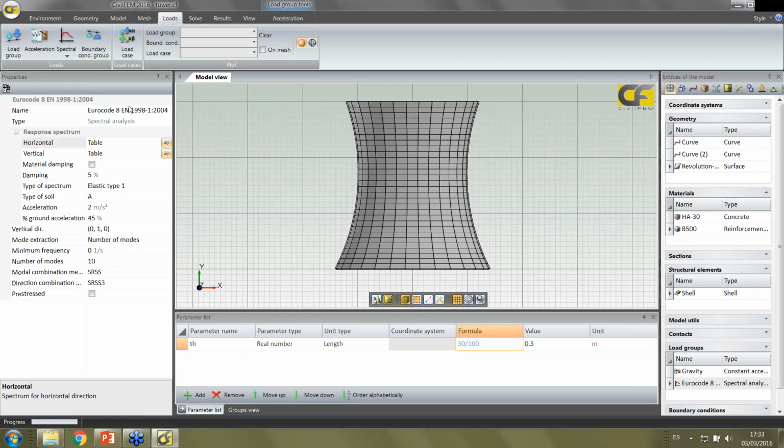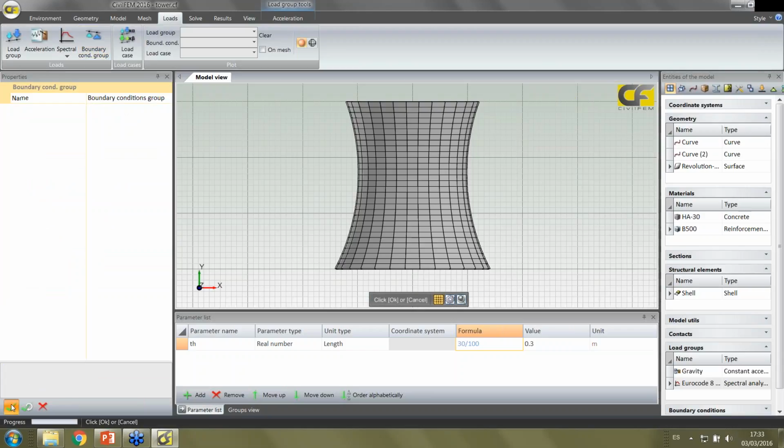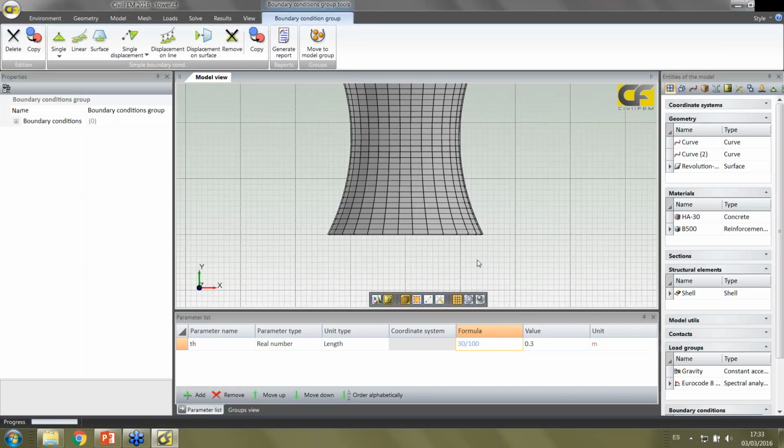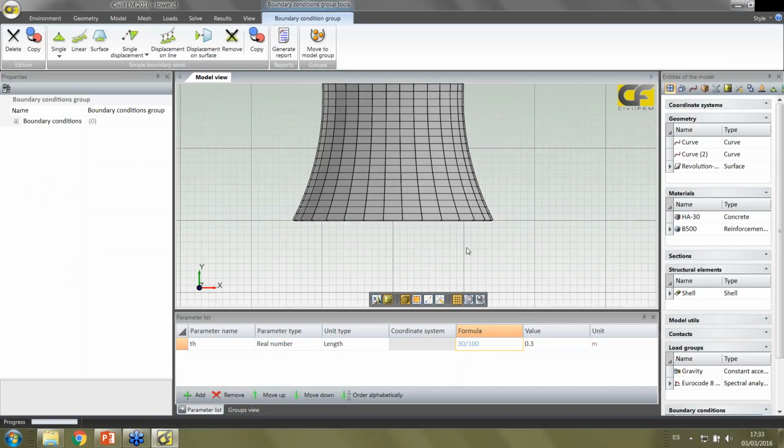The next thing we need to create is a boundary condition group. We are going to click OK. And now, instead of creating the boundary conditions using a line, we are going to use one of the new features of CivilFEM, the direct node selection.